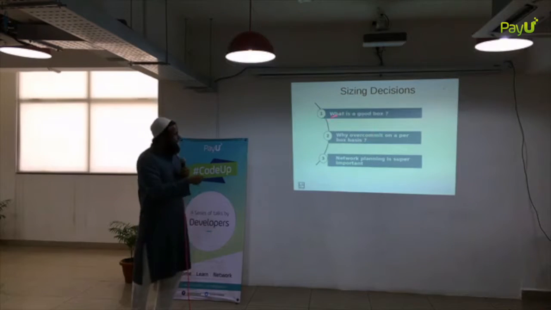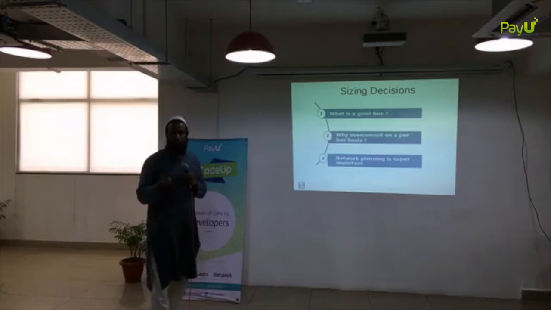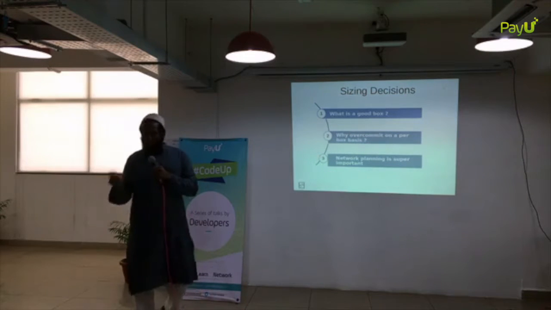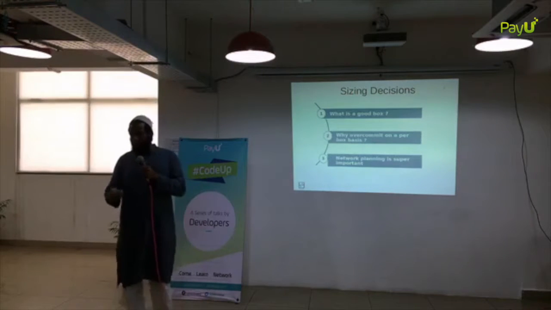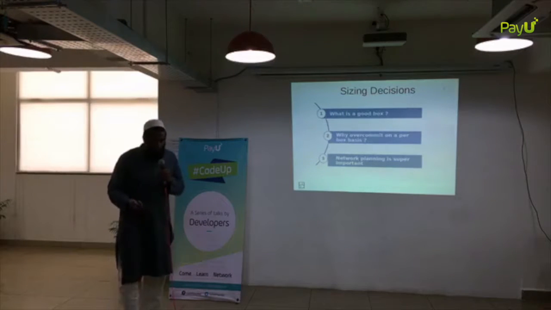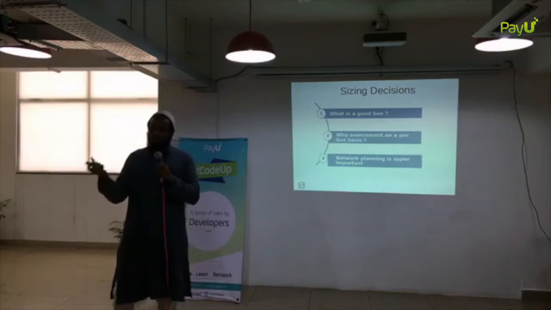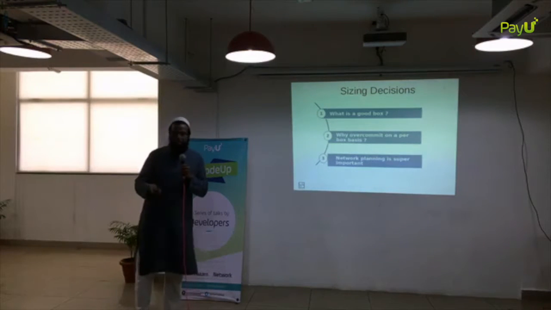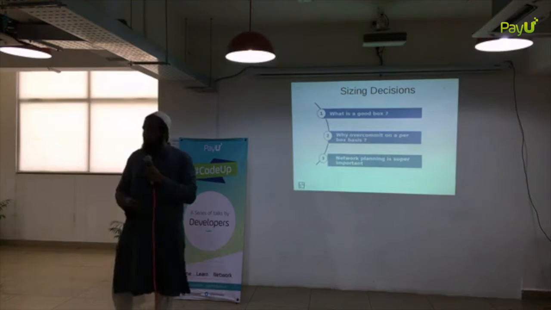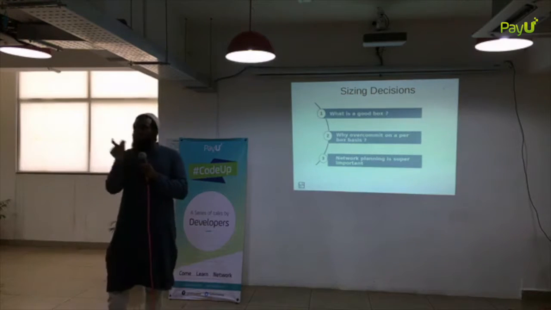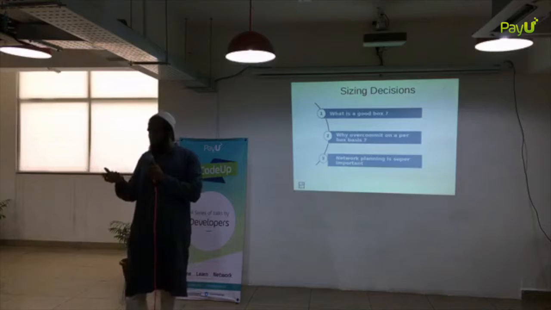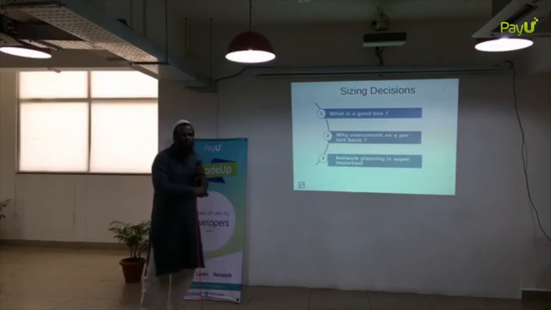So if you're doing containers, figure out what's a good container size, how much vCPU, how many units of RAM you want to give, figure that out. What's the overcommit and how is the networking, whether it's an overlay or whatever you're doing. Basically, there are a lot of studies which say if you're not doing dynamic changes, don't do service discovery for things like the DB and so on. So a lot of such considerations for network are there. Because your master DB is not going to change often. If you use service discovery, you have to assign a DNS name, and for every request that your app is making to the DB, there is an additional DNS lookup. So that kind of planning is super important.